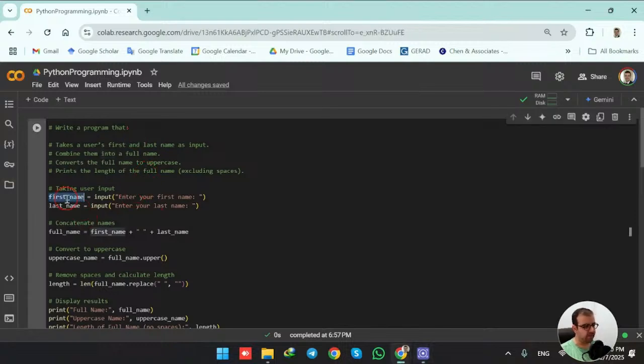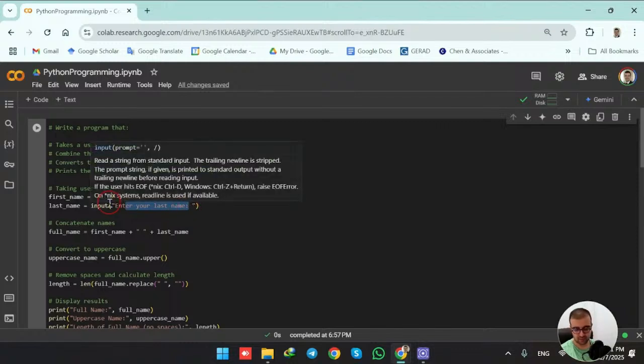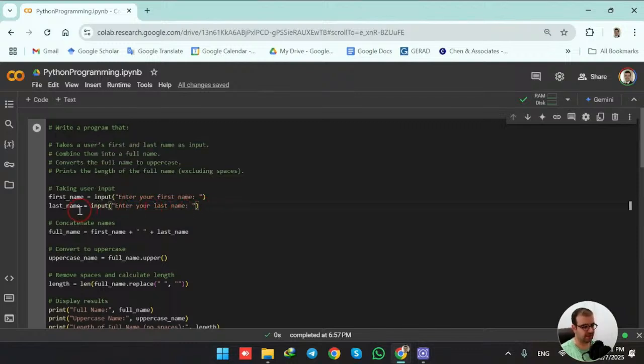To do that, I'm having the first name and last name variables, and we are using the input function, if you remember, to take the input from the user. It is shown as enter your first name, and the user is going to type the first name, and then enter your last name, and the user is going to type the last name. So the first name and the last name are going to be stored in the first name variable and last name variable respectively.